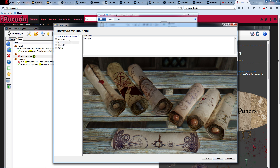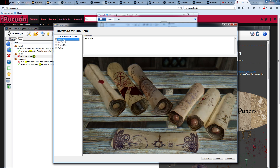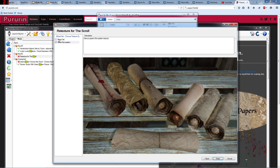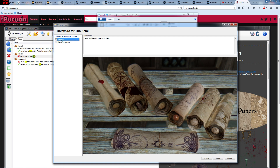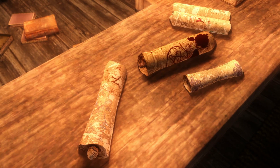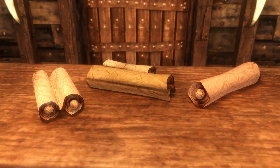We're going to select the next choice, which is single set. Here we get to choose the paper texture that also contains a mixture of every pattern, so you could choose any one of these paper textures and it contains blood pattern, arcane pattern, and ruins pattern — all of it in one pack. Then we can also select the mix set, where we can choose a mixture of every pattern and every paper together, or a mixture of just every paper but without any pattern. It's pretty impressive to fine tune and tweak how you want the scrolls to look in Skyrim.